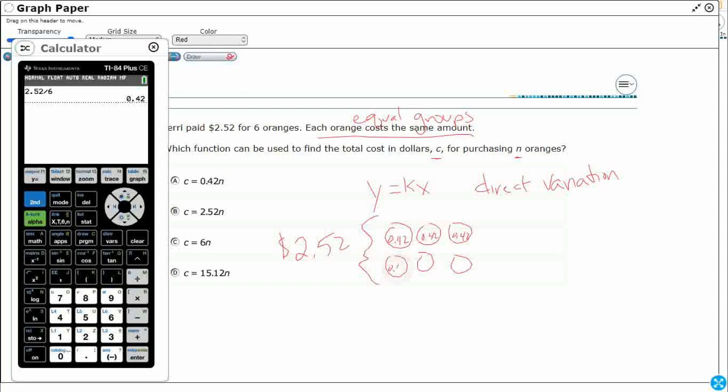Now, how does that help us with this direct variation? Well, what we have with the direct variation is we've got a y and an x, and we're used to the y and the x. This is going to be our independent variable. We start with our independent variable. It gets modified somehow by the k, and then we get our dependent variable. This is usually what we're solving for. And in this case, it's going to be the y.